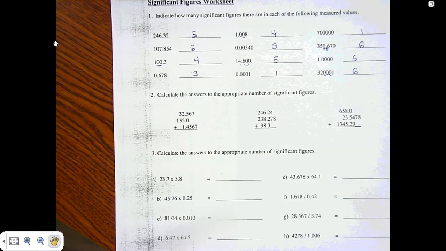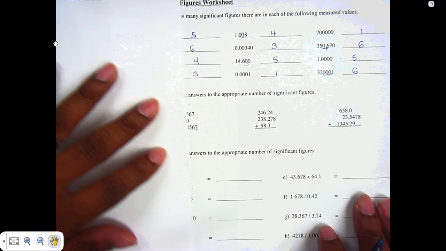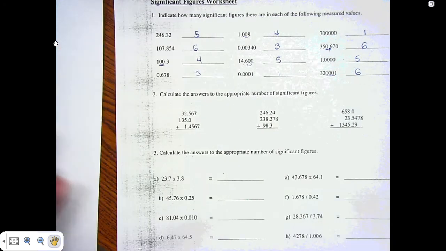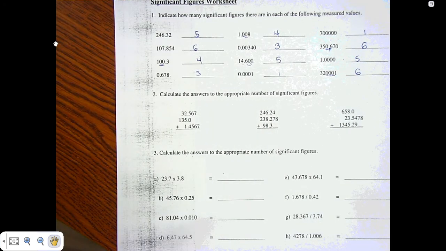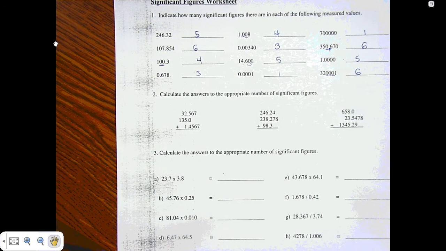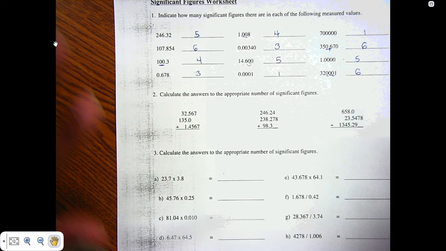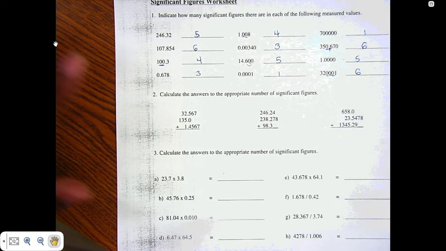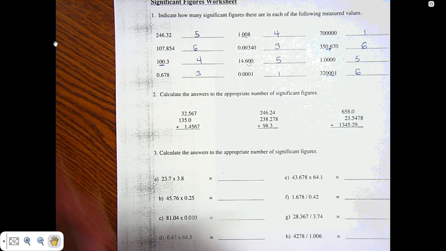Bear with me a little bit here. I'm not as great at addition and subtraction looking up over the top, so I'm going through slowly here. I have one rule about addition and subtraction, and I need you to compartmentalize that. Make sure you focus on that versus just looking at multiplication and division. Now with addition and subtraction, your answer is not dictated by the total number of sig figs, but by the placement of the digit with the least number of places on the right-hand side.